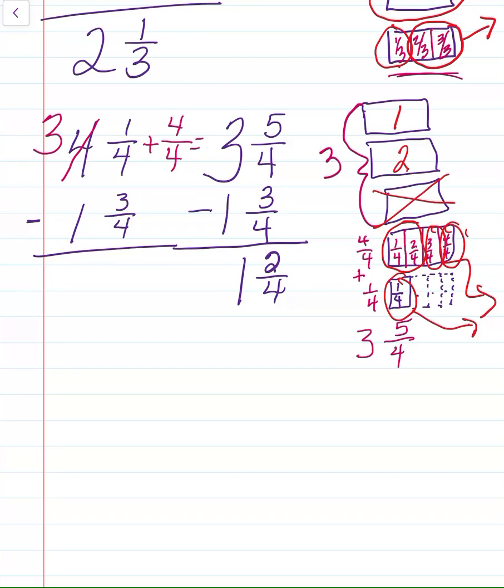Okay, our last step is to see if we can simplify. So we look at our value and we say, okay, is there a number that can go into 2 and 4 so that there won't be a remainder, a factor? Yes, there is a factor. It's 2. So I say 2 divided by 2 is 1, and 4 divided by 2 is 2. So our value is going to be 1 and a half.